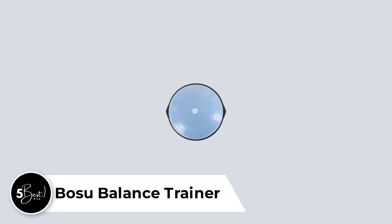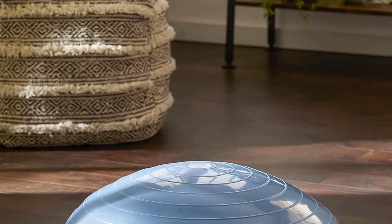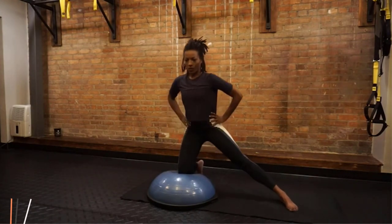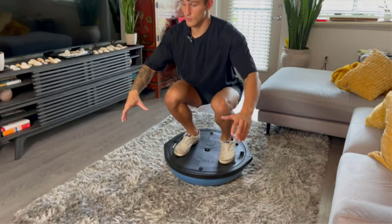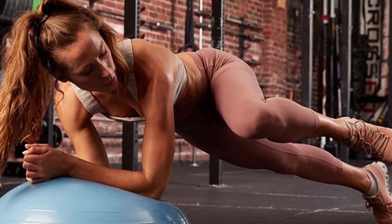GOSU Balance Trainer. Although this balance trainer is not your conventional balance board, it is a powerful and helpful tool. You can stand on it just like a balancing board if you flip it over so that the flat, hard surface is on top. You may flip it back over so that the rubbery side is facing up, then get on and perform your preferred yoga positions. Try some push-ups while lying on the ground for more resistance and muscular stability. More than 8,942 people have reviewed this modern fitness equipment on Amazon, with 84% of them giving it 5 stars, hailing it as excellent for at-home physical therapy after surgery, good quality, and a means to develop strength and balance.